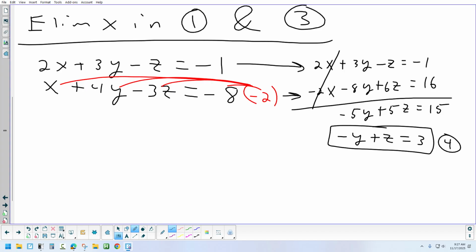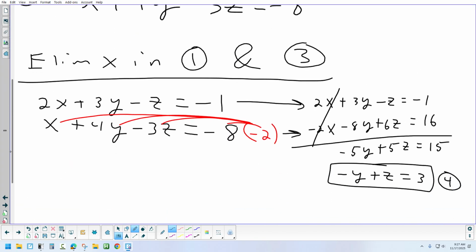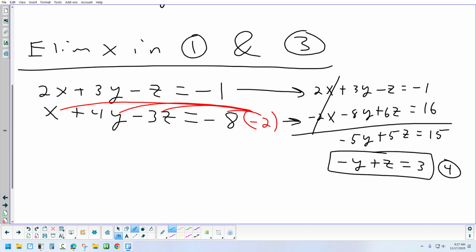So we just created a new equation from the original 3 that now tells us something about the system, but it gives us information using only 2 variables rather than 3. So think of this as like another piece of the puzzle. It's another fact that's true about the x, the y, and the z. But we want to get facts that have fewer variables in them, so it makes it easier to figure out what the variables are.